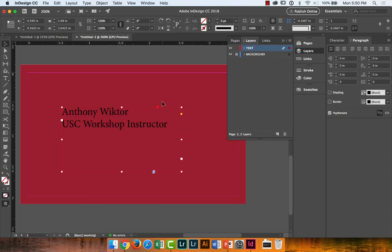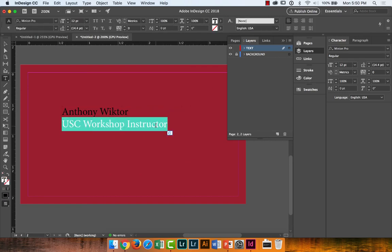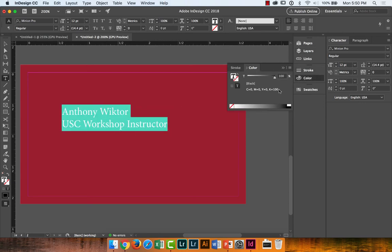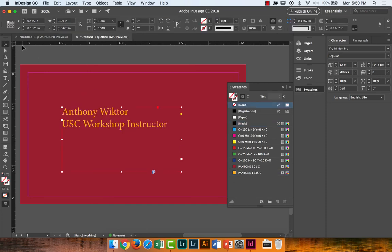Now, it's giving me black and it's defaulting to Minion, but I want it Trajan because that's what I've decided I'm using, and I want to change the color. So the first thing I can do is select it all by triple clicking, or you can just drag and select everything. Or you can also just go Command A, just like Word, and select everything. Now I'm going to change the color, go to my swatches. See it? Now the color's changed. Now it's looking good. I'm looking official.